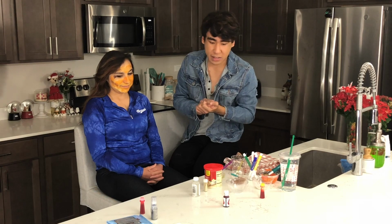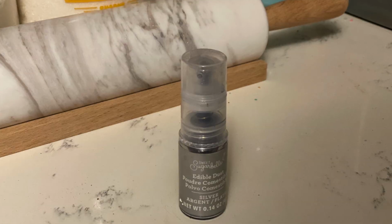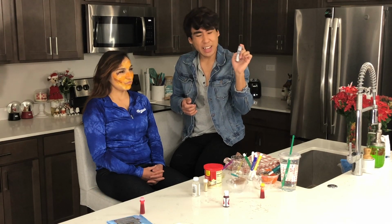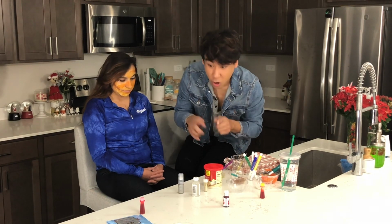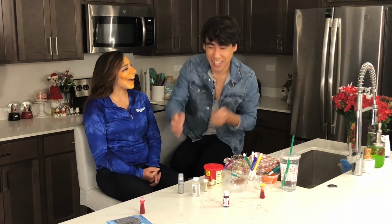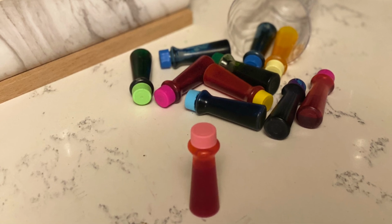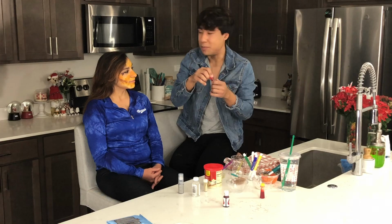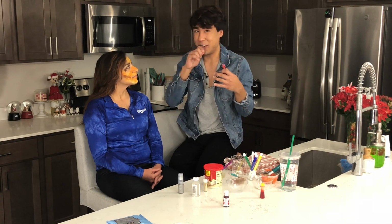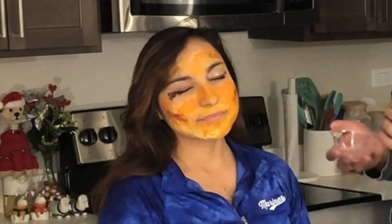Alright, so after the bronzer, we're going to be applying some highlighter. So for highlighter, I decided to use some edible dust spray. Oh no, wait, this was the setting powder. What was the highlighter? Oh no! We skipped blush. You want to have beautiful pink rosy cheeks? Sure! Okay, so for blush, we're going to be using some washable pink food coloring. This actually comes off really easily, so you don't have to worry. Actually, you have a bunch of foundation anyways, so you should be good. So I'm just going to apply one little drop of blush on each cheek.